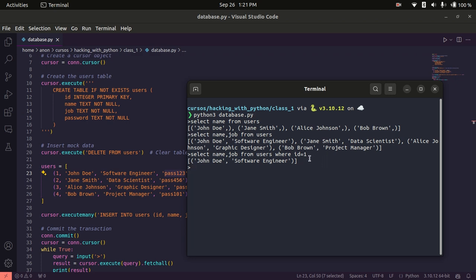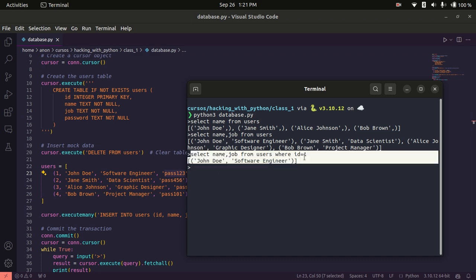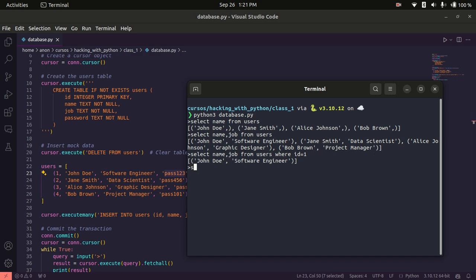It's good to know. So there is also something called union queries, which means that you can select the information from here, but you can also append the information from another query. So let's do that. Select name, job from users where ID equal 1, union select, let's do the same query, but you can select other type of data.